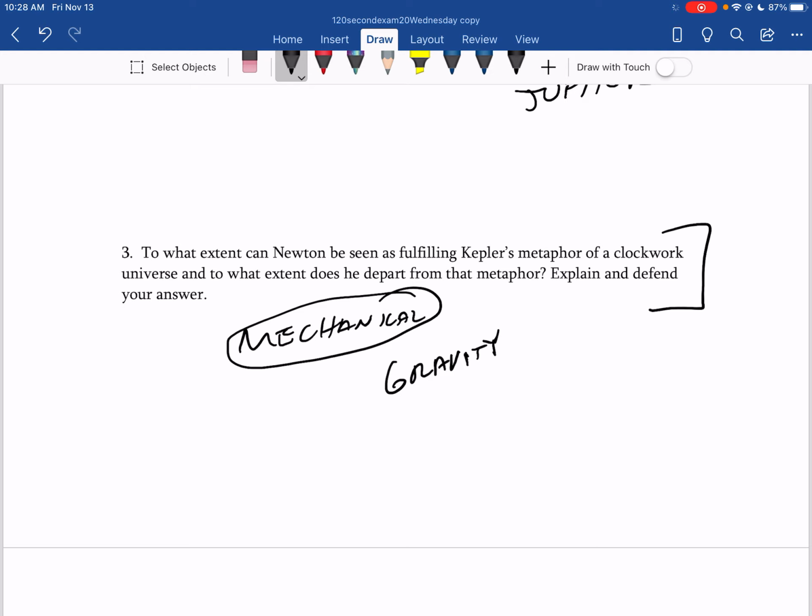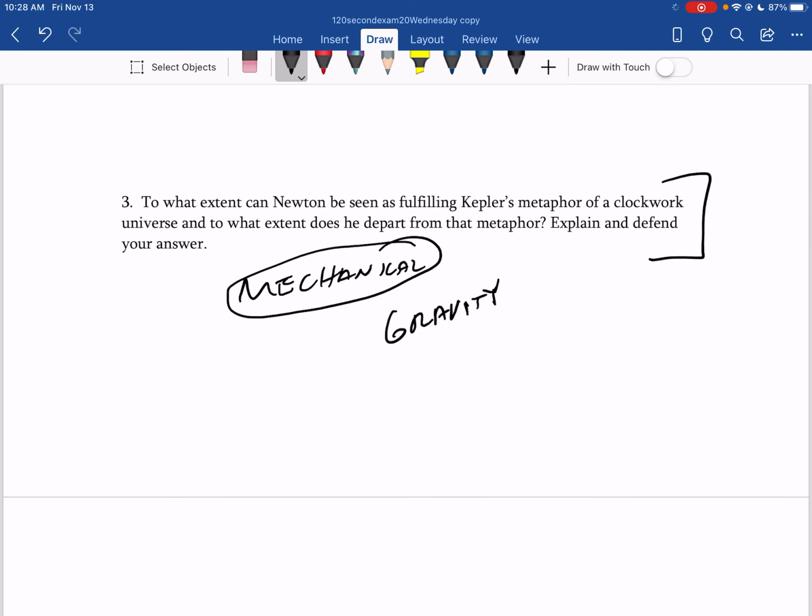So this is something I hope you will take away from this course: the ways in which we have a mechanical understanding of the universe are complicated because the notion of a mechanism is a complicated notion. As we get to Einstein, we will see a more mechanically sound conception of gravity.